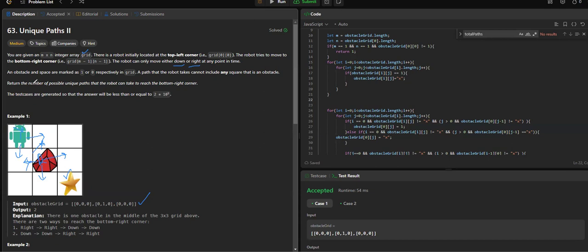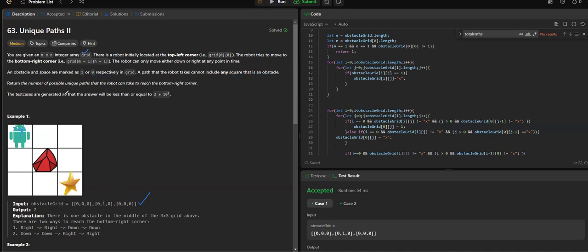The next thing is an obstacle and space are marked 1 and 0 respectively. So in the input grid, 1 means an obstacle here, and a path that the robot takes cannot include any square that is an obstacle. So the robot cannot include this obstacle in its paths.